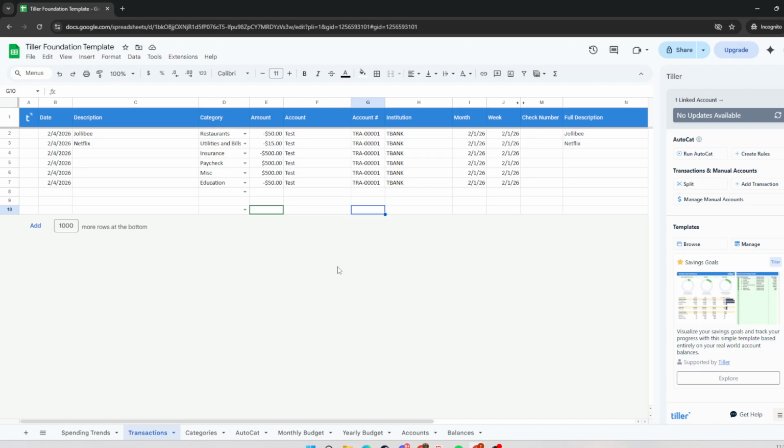If anything looks off after a run, that typically means a rule could be refined for specificity or order. Tightening your match text or clarifying conditions usually resolves unexpected outcomes, and Autocat can be run again whenever you're ready.